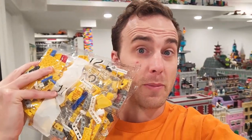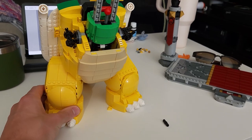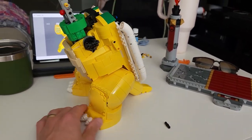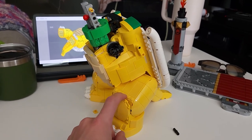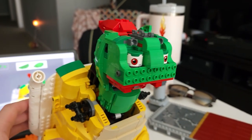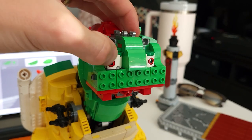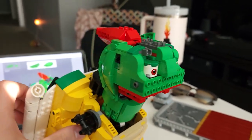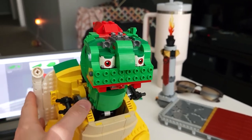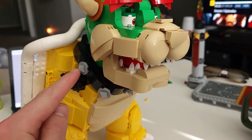Continuing with the remaining bags of Bowser — look at this guy's legs, those are beefy, he did not miss leg day. I love these buildable characters, they're pretty fantastic. They should build a King Kong like this, wouldn't that be cool? Now we're building his head. Bowser's looking pretty creepy at this point with half his head built — he looks possessed, but his eyes can rotate. It's quite the construction — pretty fantastic. There we go, he looks a little more like Bowser now.